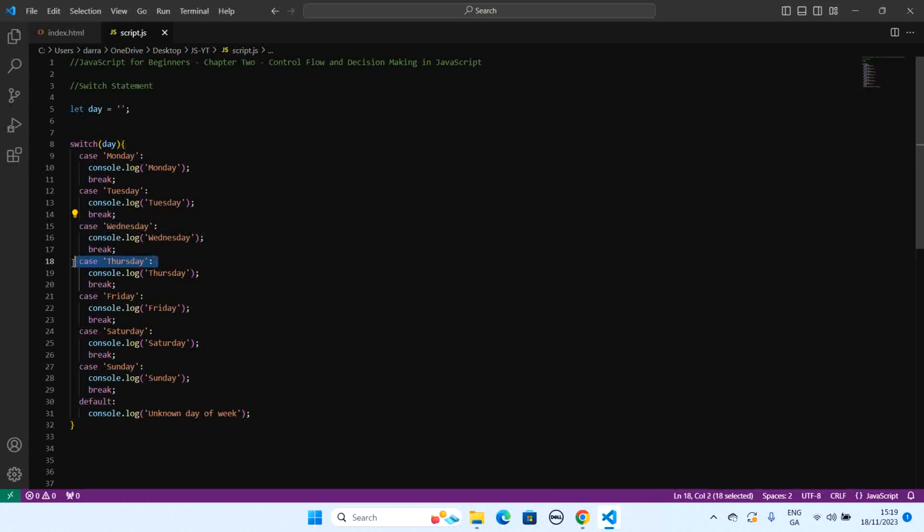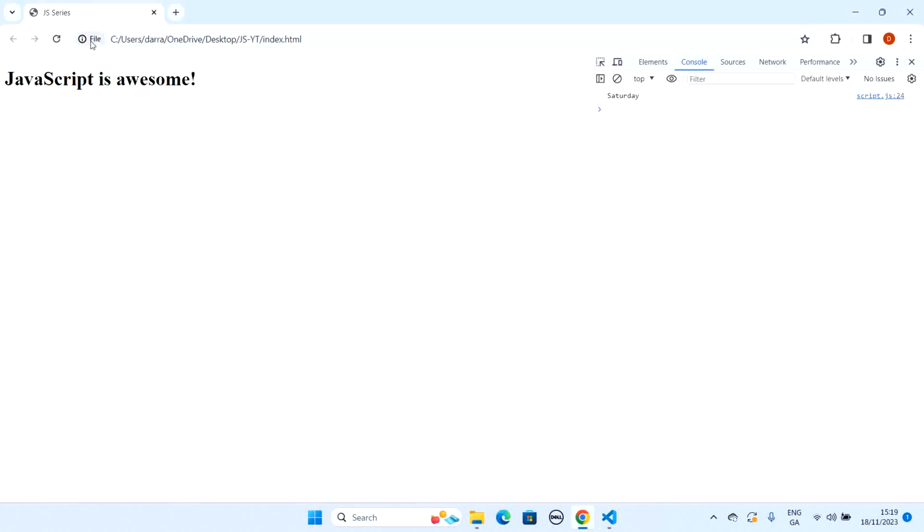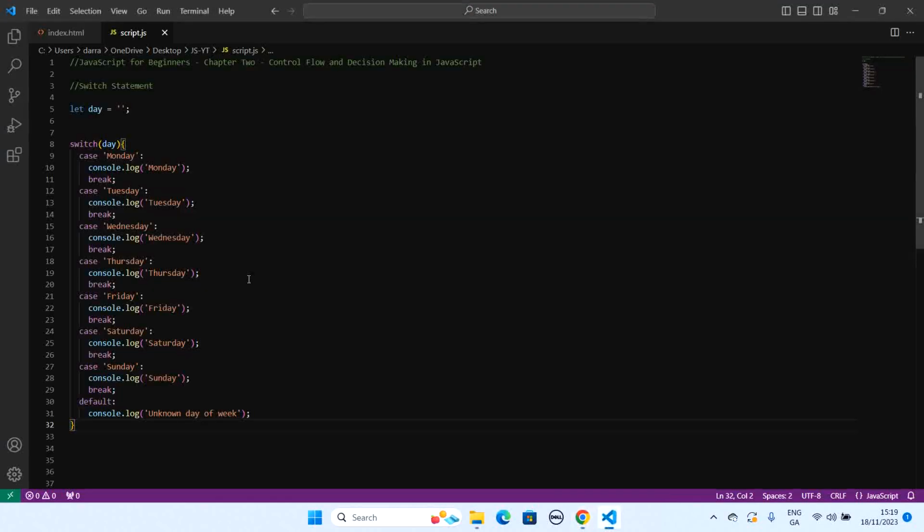All the way down, the switch statement is essentially switching through each of these cases, trying to find the match. Because there's no Monday to Sunday in the day variable here, we revert to the default and we just say console.log unknown day of week. And there's no need to use the break statement down here because it's the end of the switch statement. There's really no point.